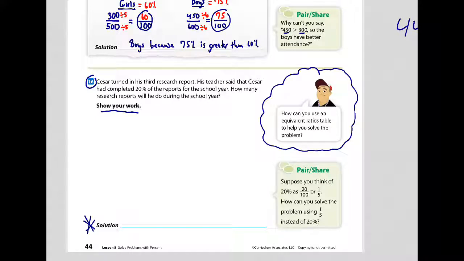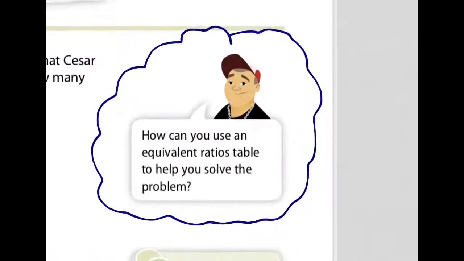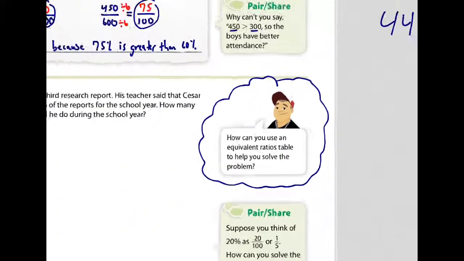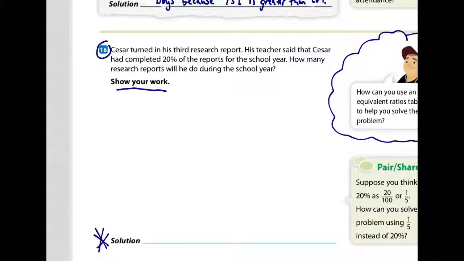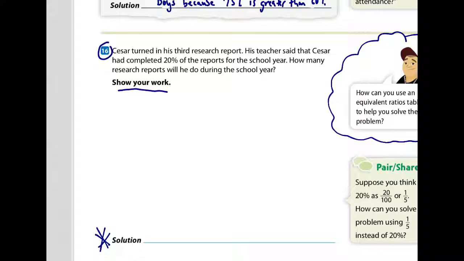All right, so let's see how you did. Now, notice this guy here says, how can you use an equivalent ratios table to help you solve the problem? Well, the hint is, I'm going to do an equivalent ratios table to help me solve the problem. So here's what it says.